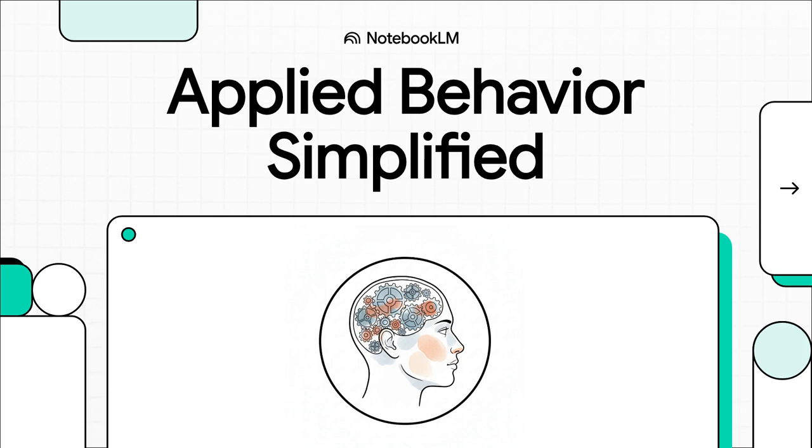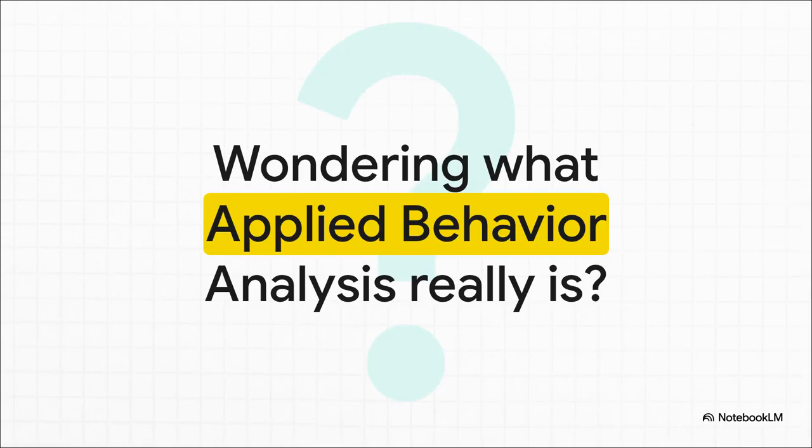So, if you've ever been curious about the hidden psychology guiding your actions, you are definitely going to want to stick around for this. So, wondering what ABA really is? If you've ever tried looking up applied behavior analysis to solve a real-world problem, you've probably hit a massive wall of dense, technical jargon, right? You start out just trying to figure out why your kid refuses to eat their vegetables, or maybe why your own procrastination is getting so bad, and suddenly, boom, you're wading through these intimidating academic papers talking about differential reinforcement of alternative behavior or complex operant conditioning paradigms. I mean, it's incredibly frustrating.